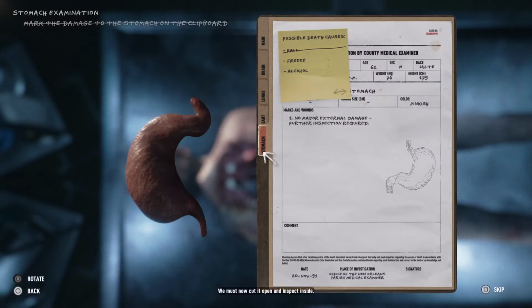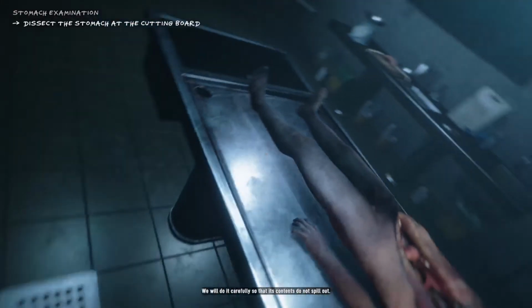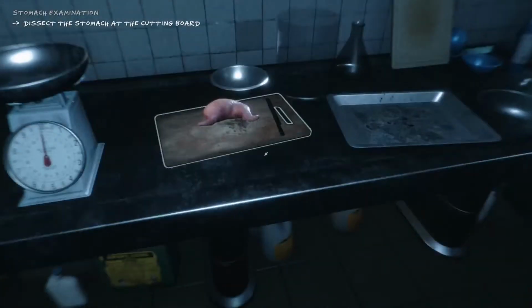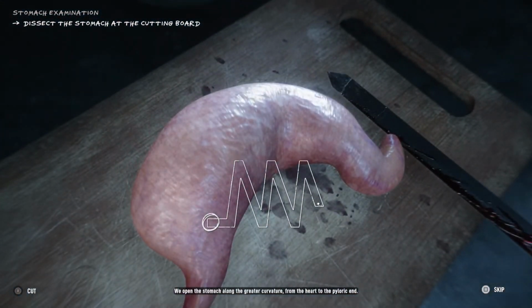We must now cut it open and inspect inside. We will do it carefully so that its contents do not spill out. We open the stomach along the greater curvature, from the heart to the pyloric end. Oh, I already feel like there's something left inside.